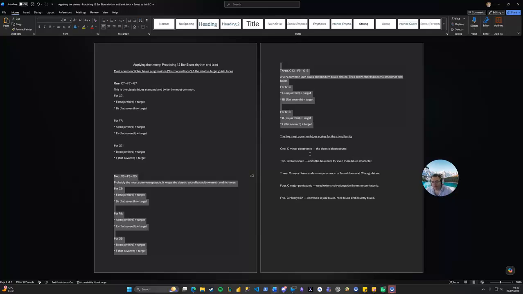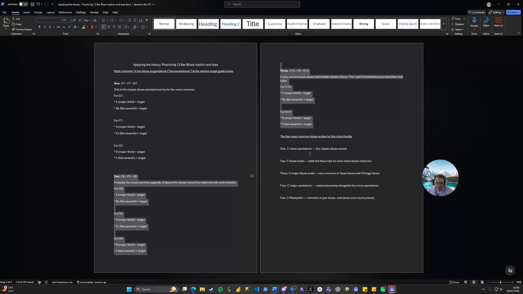It doesn't just have to be dominant 7 chords. You can mix them up and use dominant 13th, dominant ninth, and you can place them as first, fourth, or fifth chords within the progression.